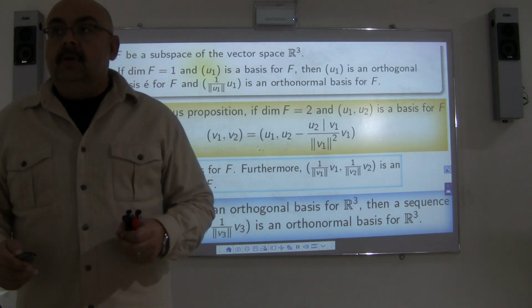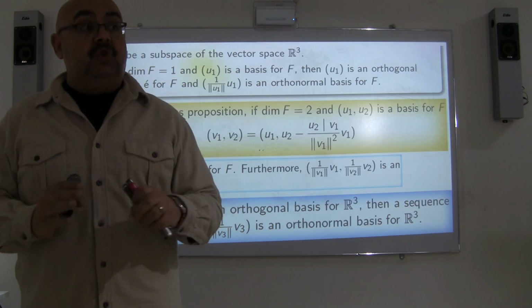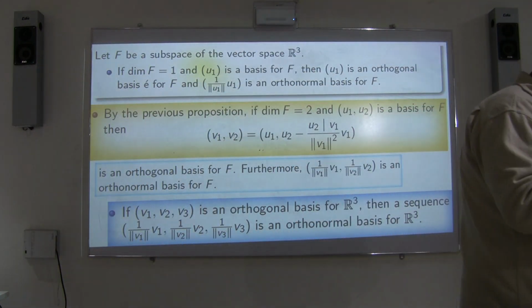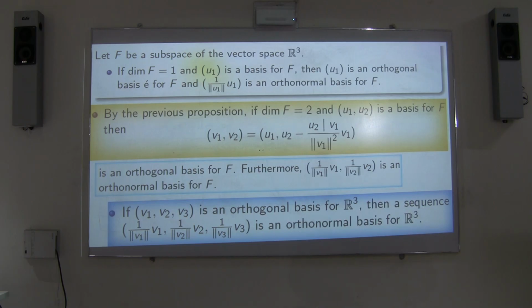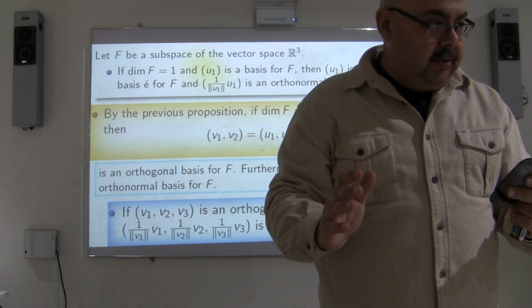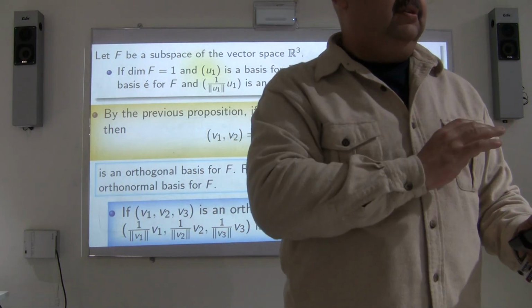Are you with me? I don't want to move forward unless this is completely understood, because if I move forward and this is not well understood, you're not going to understand it. Once more, I'm not getting an orthogonal vector on a vector; I'm getting an orthogonal basis for a subvector space. If this vector space were R3, I will have subvector spaces of dimension 1, subvector spaces of dimension 2, and other subvector spaces of dimension 3. If I have a subvector space of dimension 1, then the orthogonal basis of this subvector space is the same vector. If I have 2 vectors, I will use Gram-Schmidt: V1 equals U1, and then U2, you know how to get it. If I have 3, I will use the 3 components. Okay?